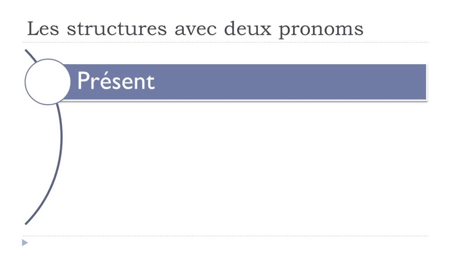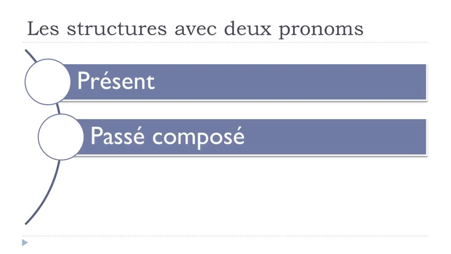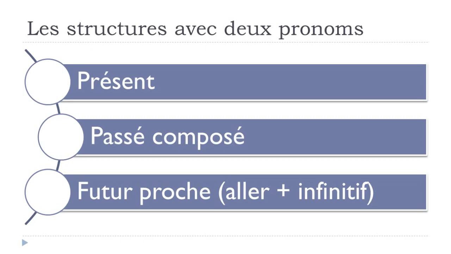And so we'll work on présent, passé composé, because it's a composed tense, so it's quite interesting to see how you put these pronouns when you've got a composed tense. And then the futur proche, this near future, so I am going to, like in English, so aller plus infinitif. It's interesting because in that case you've got two verbs, so we'll see how you put your pronouns when you've got a sentence with two verbs. Okay, so let's start now with the présent.